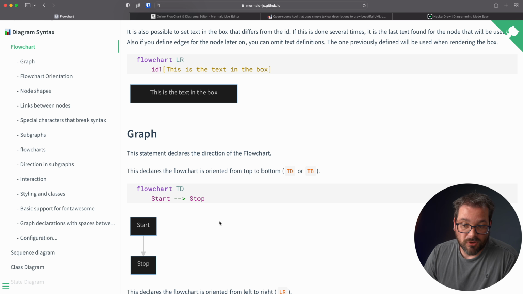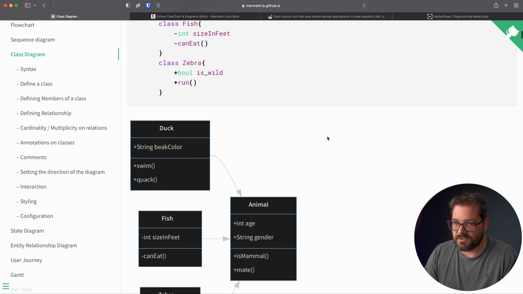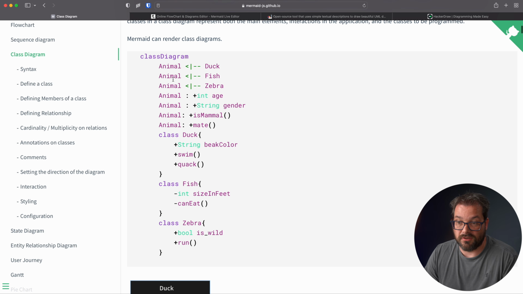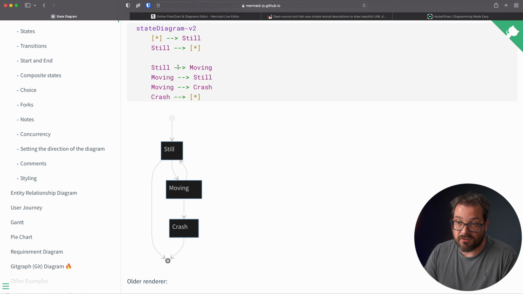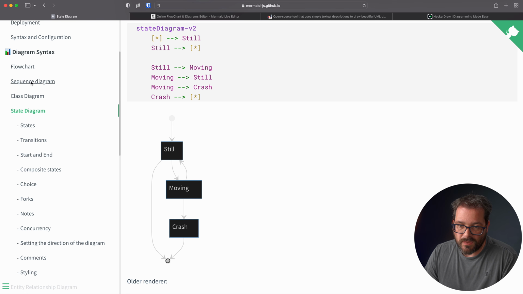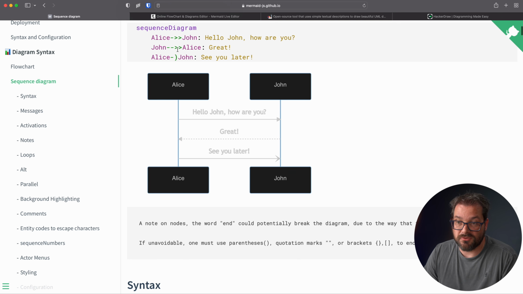For example, in a flowchart, this is the standard way we define an arrow. But if you go to a class diagram, then arrows actually look different. So then an arrow looks, for example, like this, because then it's inheritance. And then if we go to a state diagram, we have this arrow again. If we go to the sequence diagram, so here are also arrows, then you need to use 2 of these chevrons. So I feel the arrow syntax can be confusing sometimes.